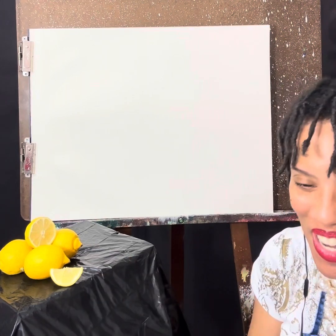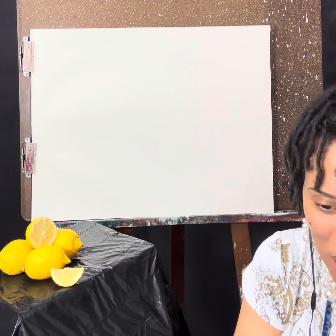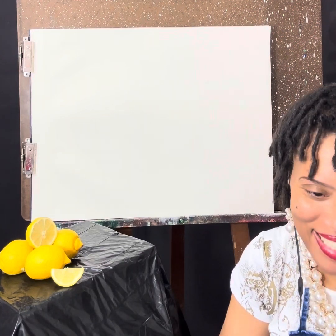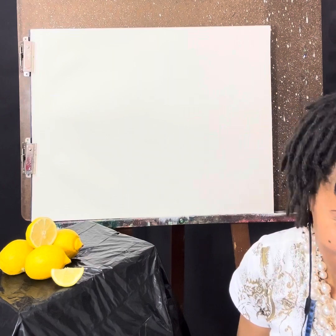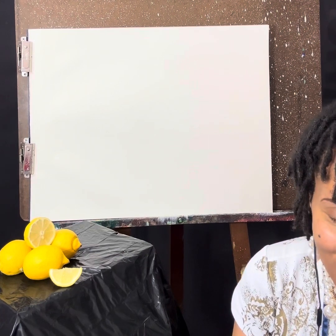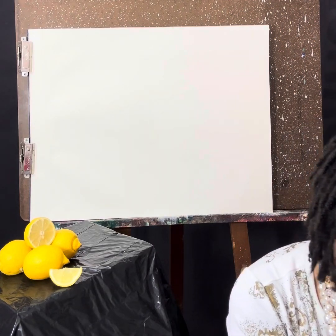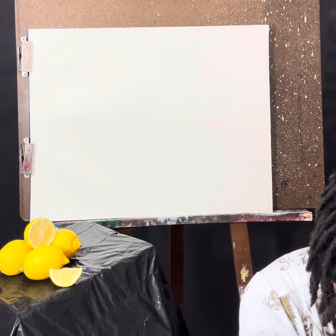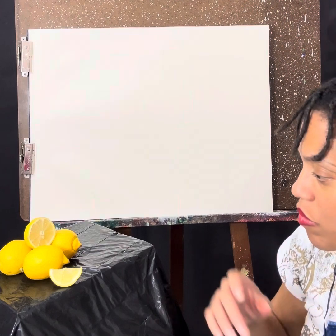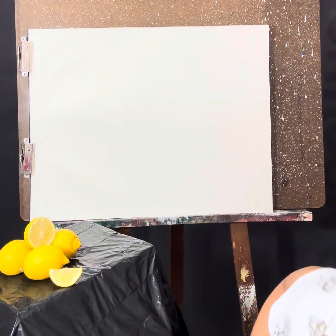Welcome to my studio. We're going to be doing a still life today of fruit. We have lemons for our portfolio. Today I have lemons because that's what I had in my house. And when life gives you lemons, you make lemonade. So I'm going to open my caddy here of my charcoal kit because it's faster and I'm working big and I can cover a lot of space in a little bit of time and get more done and work faster. You can use the HB, B pencils, any of that. You're welcome to use charcoal if you wish. So I'm going to focus on these lemons. I've set them up. I have 3.5 lemons and one little wedge on the side.